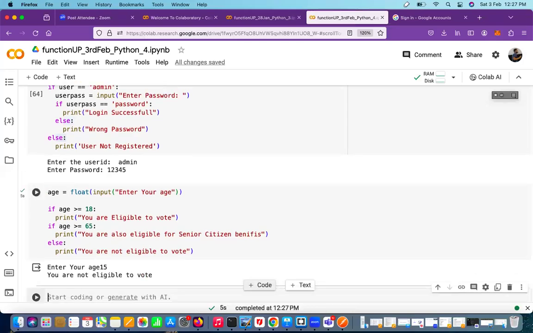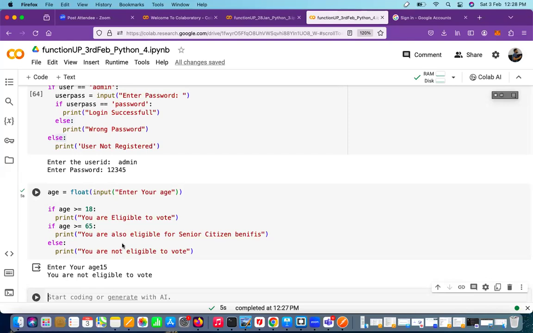So now it is saying, you are not eligible to vote.